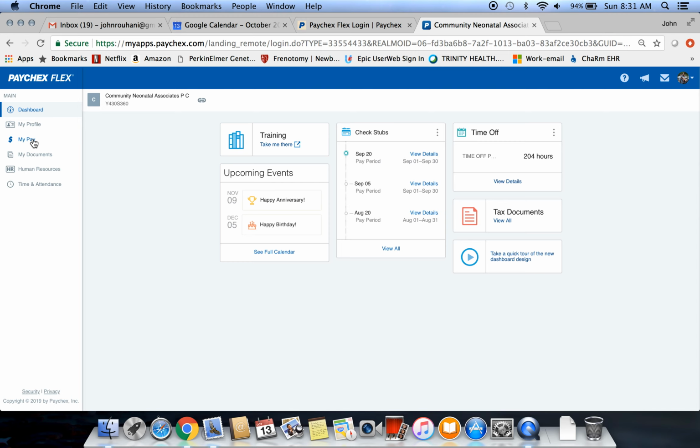If you had your direct deposit going into two different banks, because we are going from monthly to semi-monthly, you definitely want to check this before this next pay on October 20th to make sure that the dollar amounts are divided correctly between your two banks.